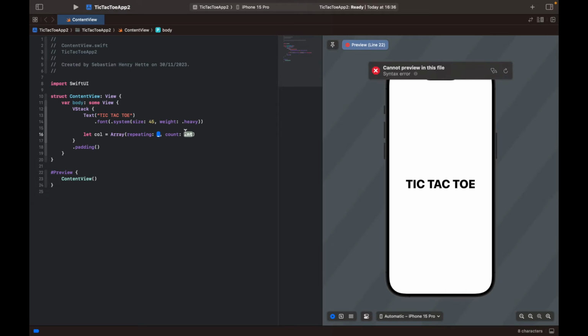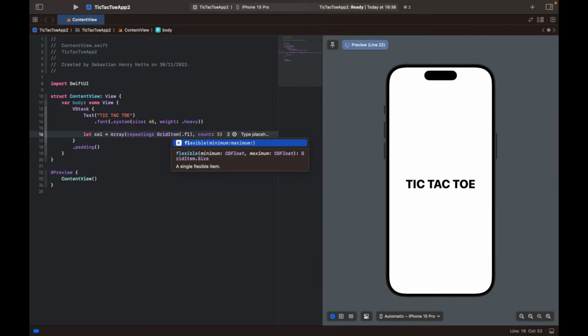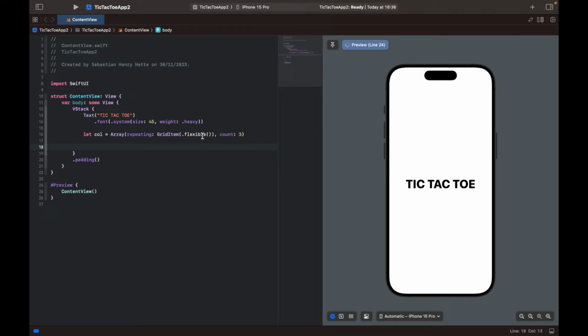Repeat the item that I want 3 times. And the item that I want is a column, and I do that by saying grid item. Then I can specify what type of grid item I want, and I want one that's flexible, so it will adjust to the available space. So here we have an array of grid items that are flexible, repeated 3 times.